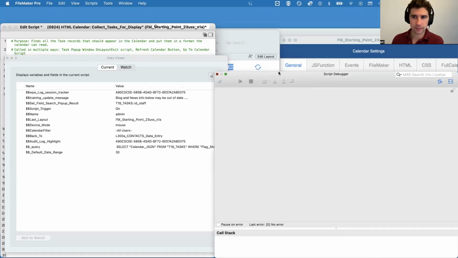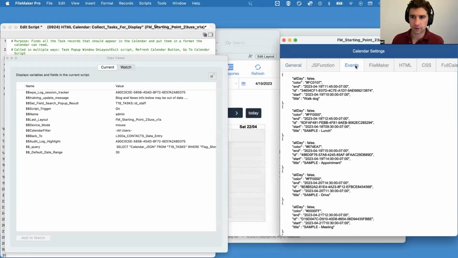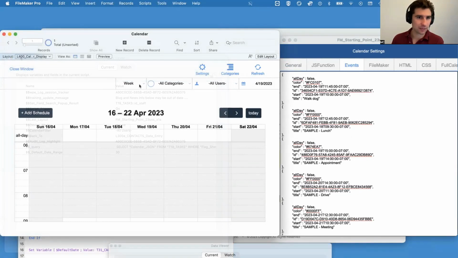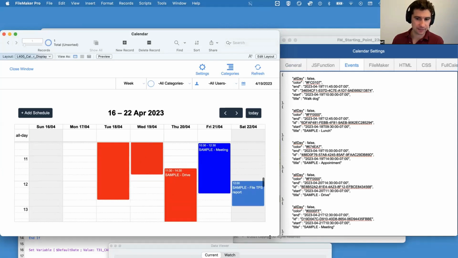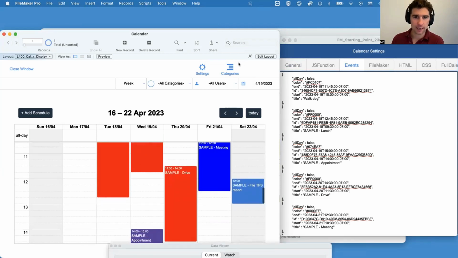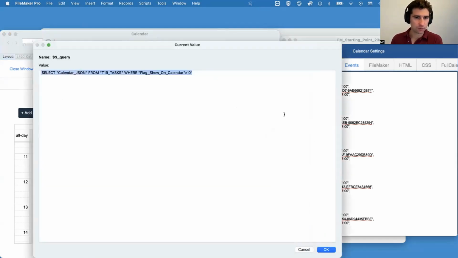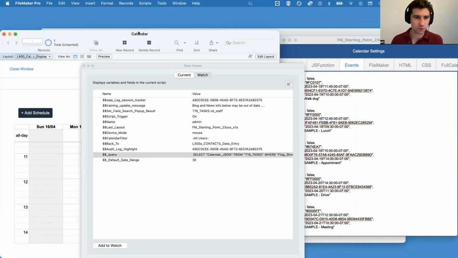And you'll notice that this field over here with our events updated, and that triggered the layout, the window over here, to update and show us all of this data. One thing that's handy about the way we have it set up is that this query is saved in a global variable, so you can always refer to it even when the script's not running.